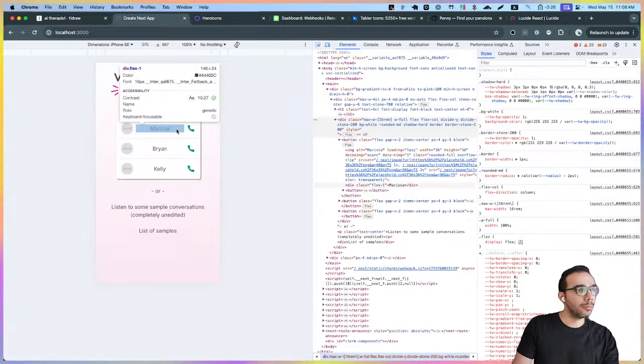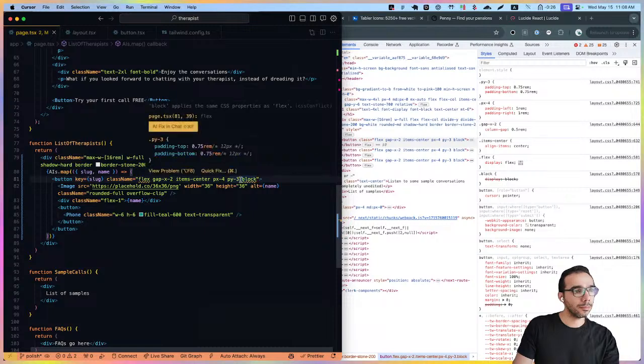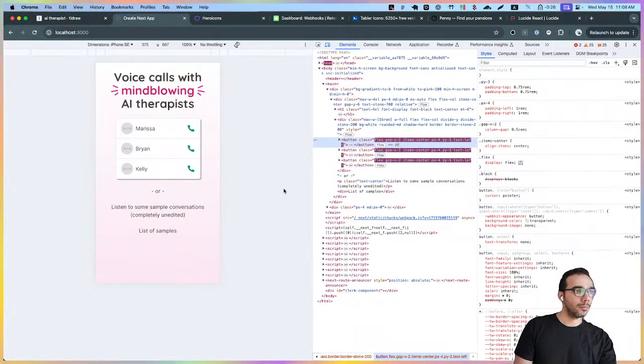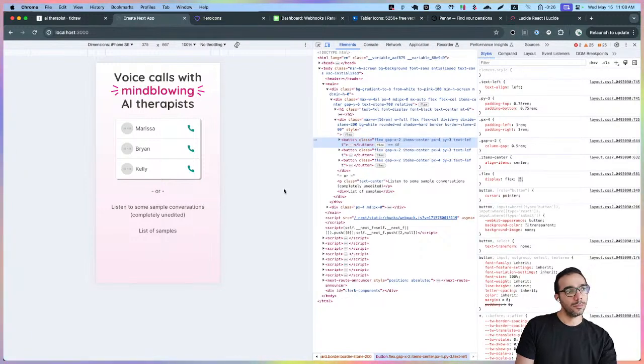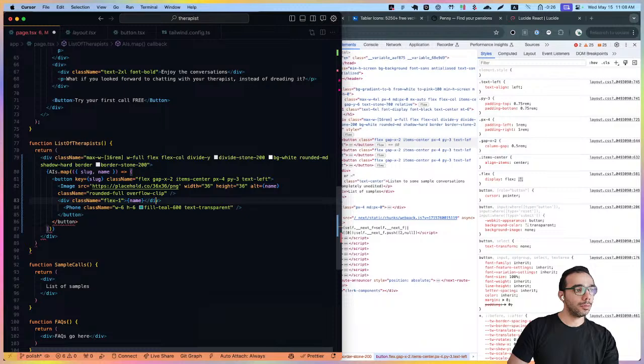Why did it get messed up? Ah, text align. So this no longer needs to be a button.